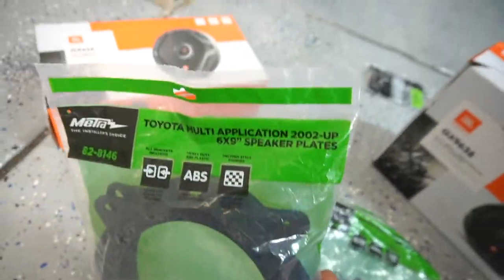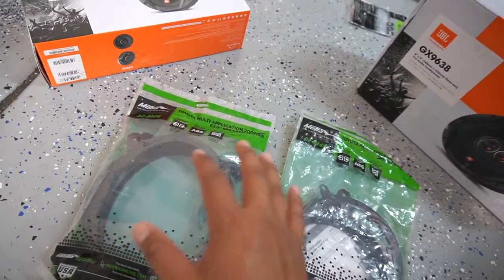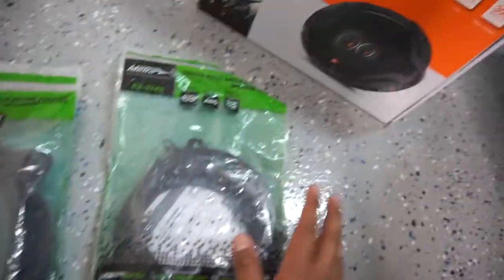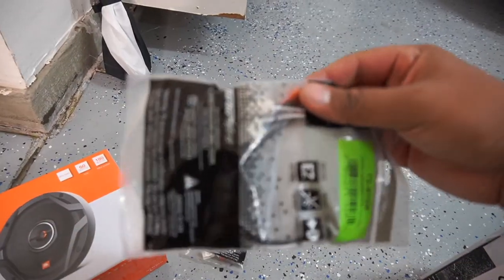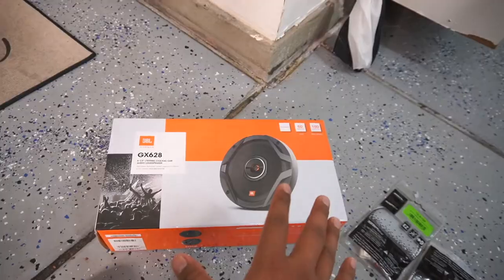And if you take a look, it's funny because it says they're for Toyota, but they're actually not for this car. They actually make them for different vehicles and they fit different models. So a bracket for the front and a bracket for the back. Definitely recommend buying a harness as well, because these will make everything a lot easier. They allow you to basically pair the speaker to the factory wiring without having to do anything else.